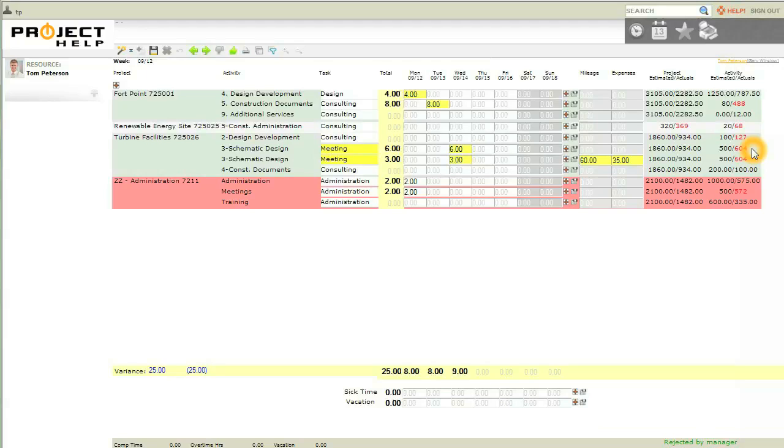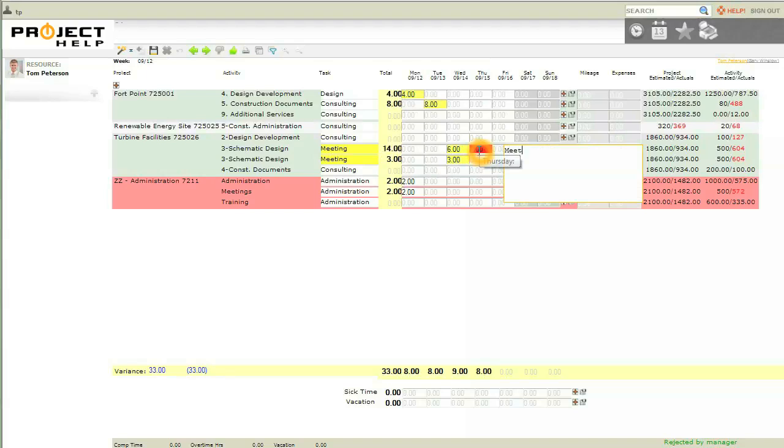So let's continue filling in my timesheet. I'll go over to Thursday and type in 8 hours. I hit tab and I can type in some notes. On Friday I was sick, so if I look down here, I see I've got the ability to type in sick time and vacation time. So we'll type in 8 hours as sick time. My timesheet is now complete.